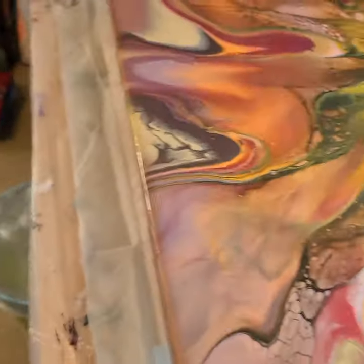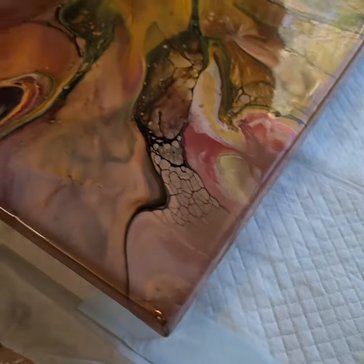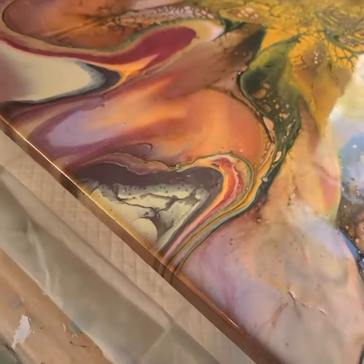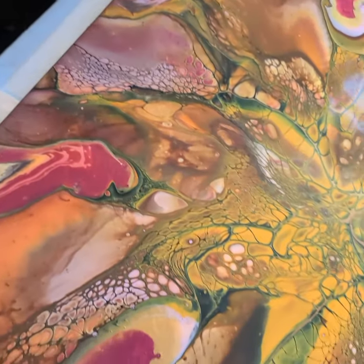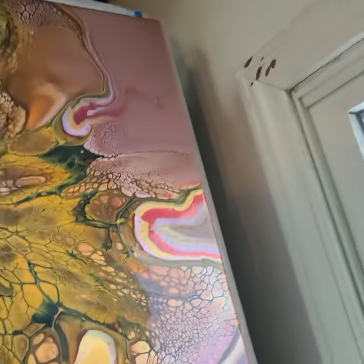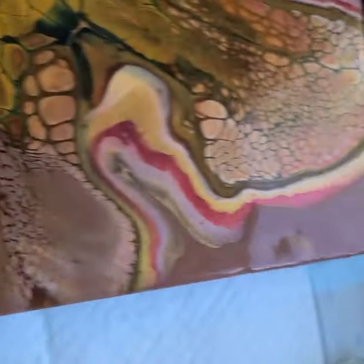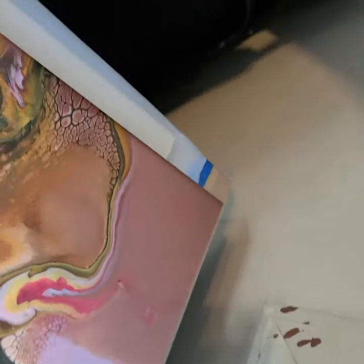Ooh, almost fell. So there it is. Actually, it doesn't look half bad. Got lots and lots of pretty shimmer. I just wish the center was maybe more brown instead of the Australian Sienna, but that's all right.